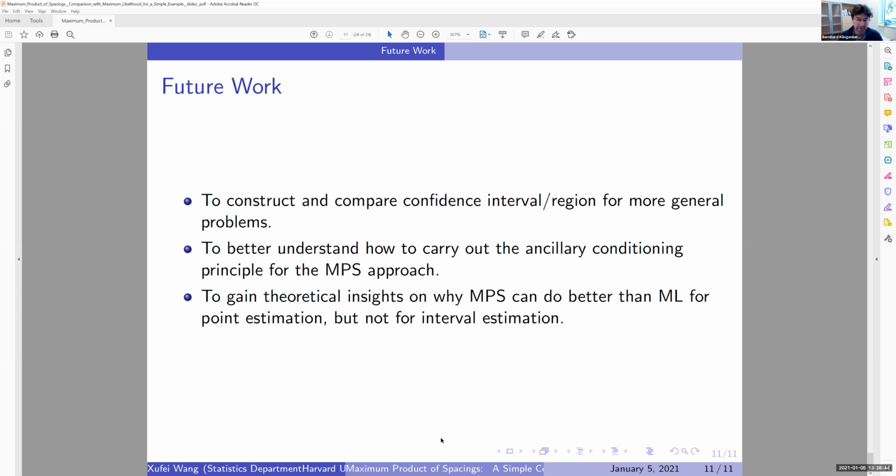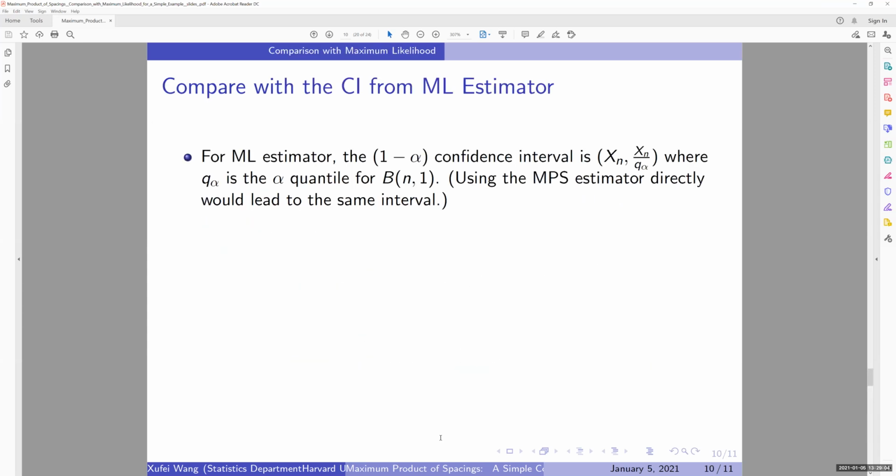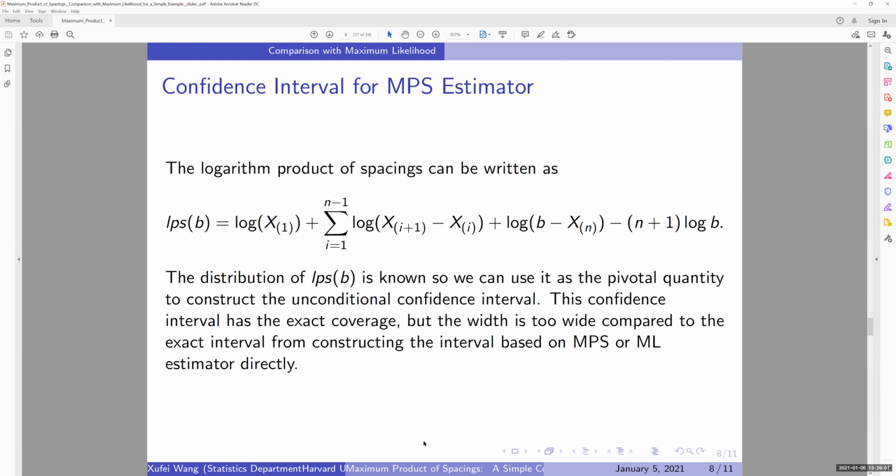I think the coverage is the same, but as we mentioned, the interval could have different centers, and with the same center we can have different tails. So the unconditional one should have a much longer tail that makes it larger. And my intuition for why the unconditional one is not doing well is that it also considers the variability of x1 to x2 to n minus 1, but for the conditional ones, we treat this as known, so we don't consider the variability from that side, which helps make the interval smaller.